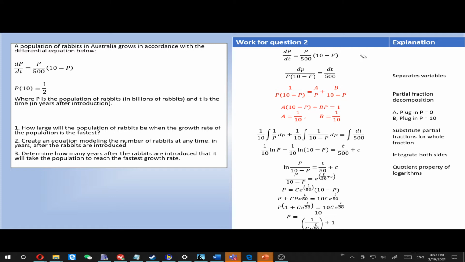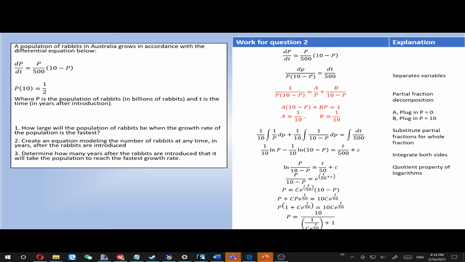In order to set up an equation that we could use to solve for those two constants, we could cross multiply to give us a common denominator, and that should give us the same numerator when we add our two cross multiples together. So that gives us an equation: 1 is equal to A times 10 minus P plus B times P. And we can use that to solve for A and B. Since A and B are constants, we can plug in any P that we want, and this equation should still be true.